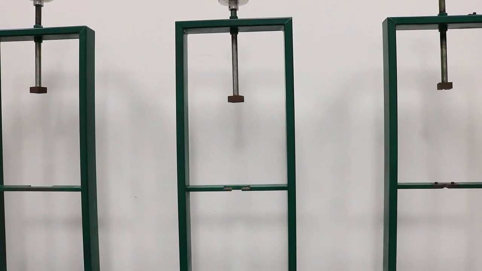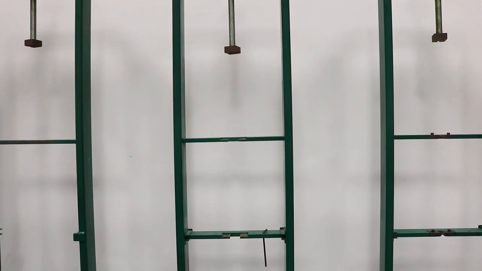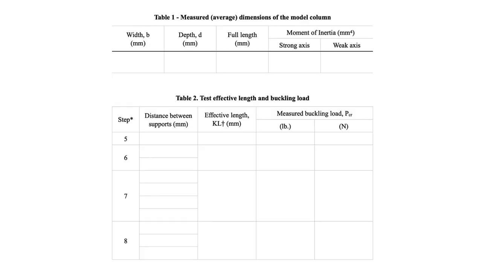Put the mid-height lateral support back in place, switch off the scale, and return to your seats. At this time, both tables 1 and 2 should be filled out, and we can move on to the second section of this lab.